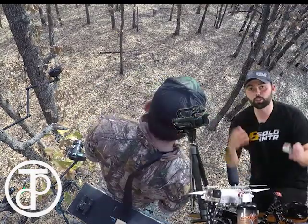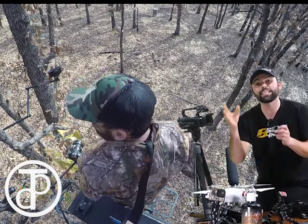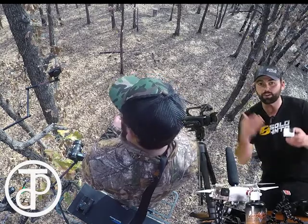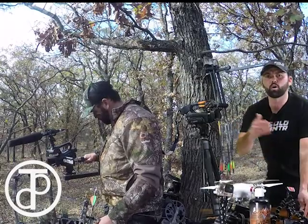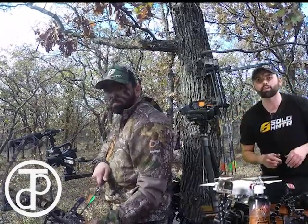You know, a lot of people use this GoPro. It's a great camera, but guess what? You can't see your animal on GoPro. You know, I have a lot of beginners grab a GoPro. It's awesome for things, but guess what? You're not going to be able to see your animal for that shot. So a couple $100 and you can't see your kill shot. There's no zoom in quality on a GoPro.